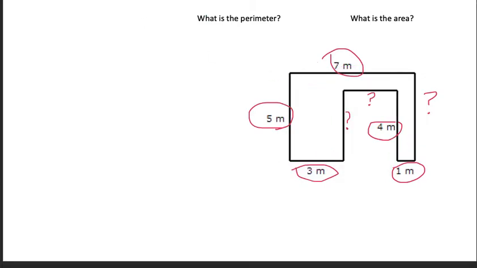Let's take a look. First, I'm going to try to find the perimeter. I'm going to add up all the side lengths. But first, I have to figure out what these missing side lengths are. Let me erase this since we know what the perimeter is now. Now, I notice that this side is the same length as this side. So that means that this right here is 4 meters.